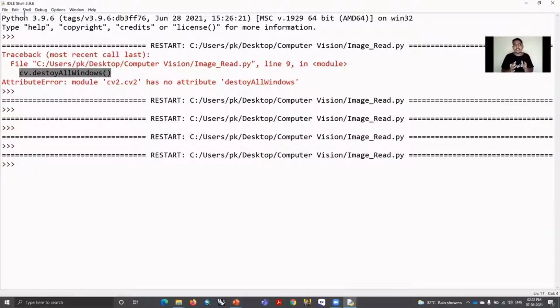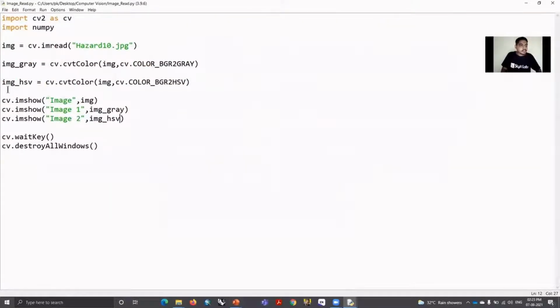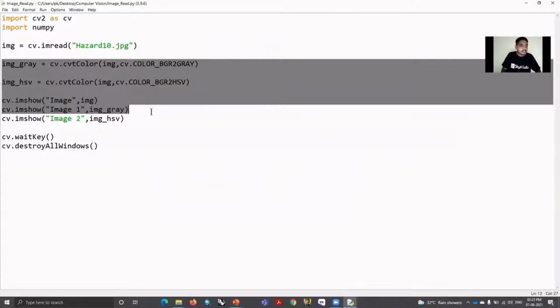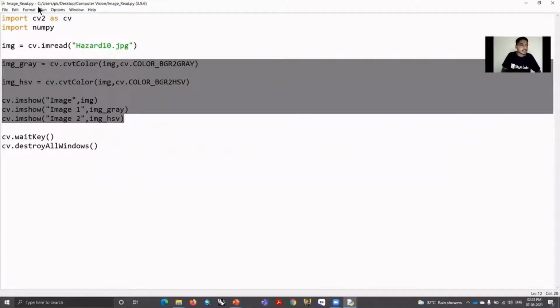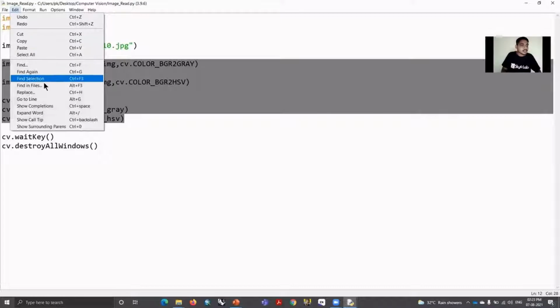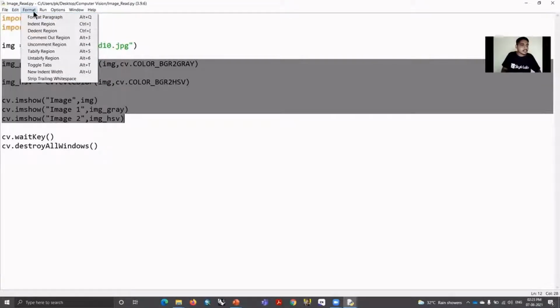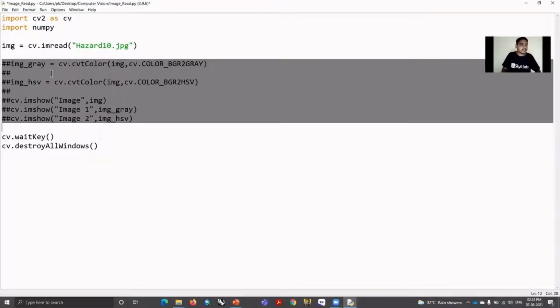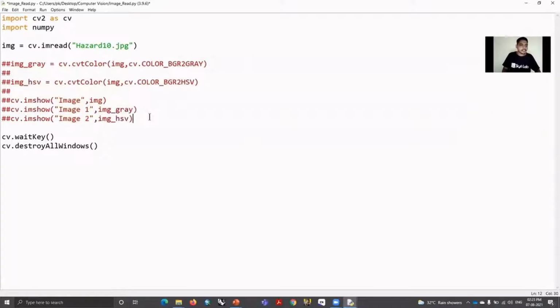Now, we learned that one image has got three channels. It's a three-dimensional matrix. It has red, green, and blue. So we will try to split all the three parts of the image, and then we'll see what it looks like. Okay. So what I'll do is I will comment out these things so that they don't affect us.